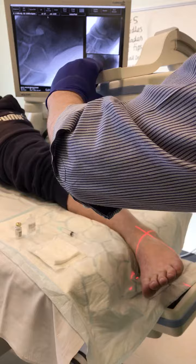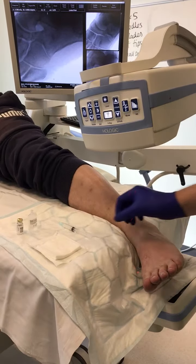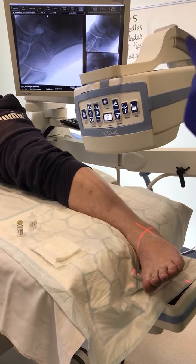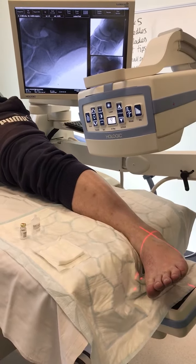We've already done a skin prep. Just going to laser him. Can you show us where it is? Just do a little chef x-ray. So Steve, what we're going to do is a series of x-rays, a little injection, and when we get the needle in the right spot, that's when we inject.